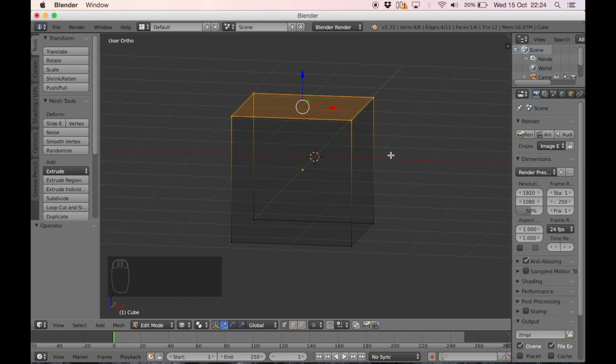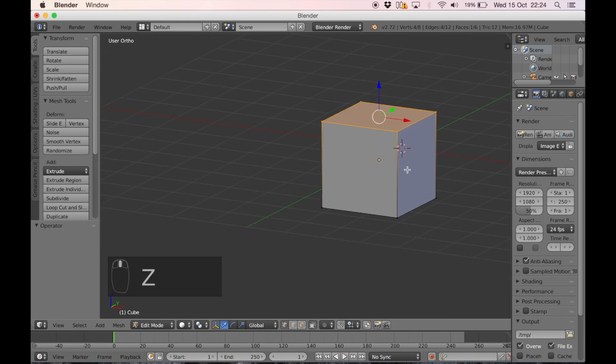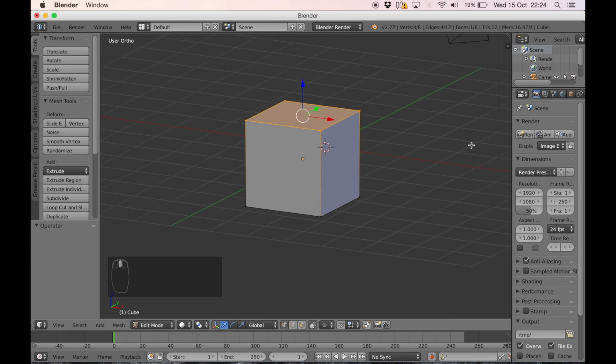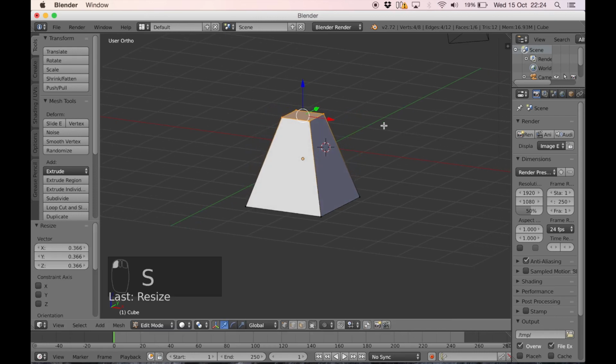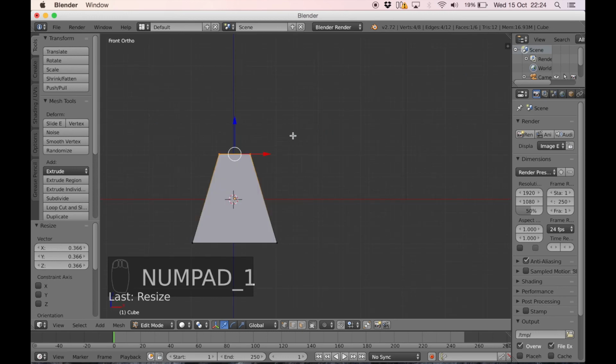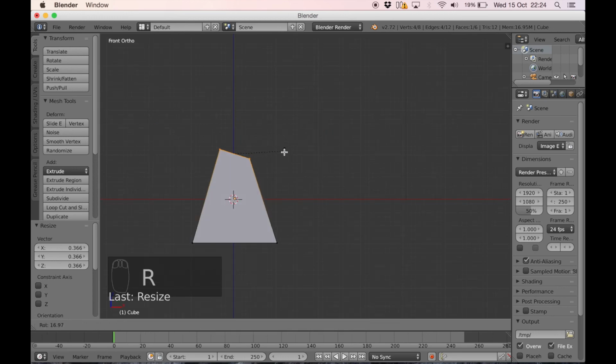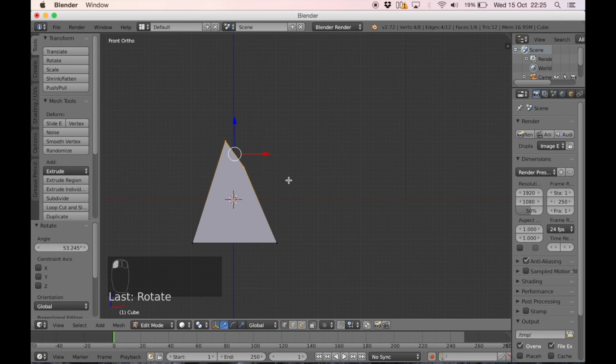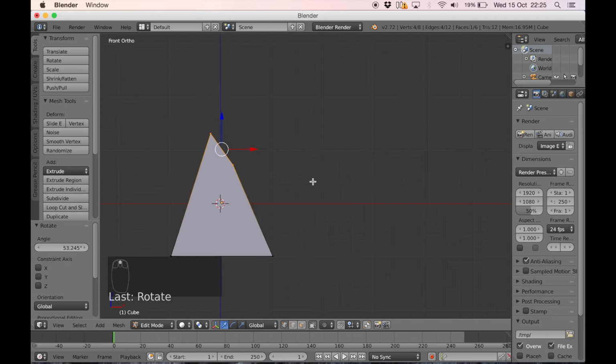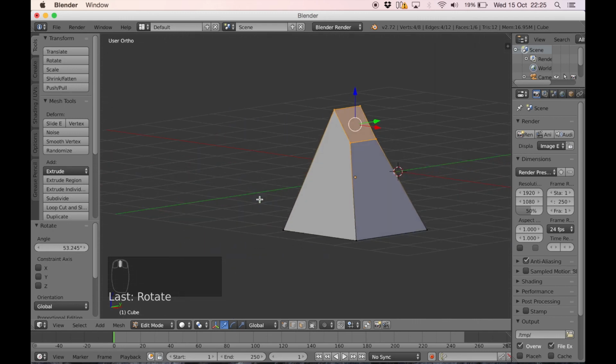I'm going to go back to my block view, my 3D view, and what I'm going to do is again resize that. Now while we're here we can also rotate, but I'm never going to rotate while I'm looking at a 3D picture. I want to go to either view 1 or view 3, and I'm going to rotate. Now using edit mode we can control everything about a shape, so we can pick up a point, press G and move it.